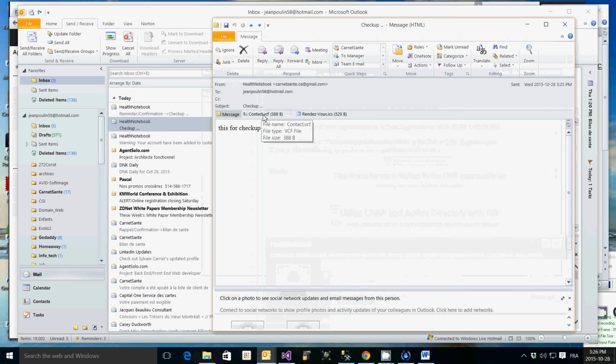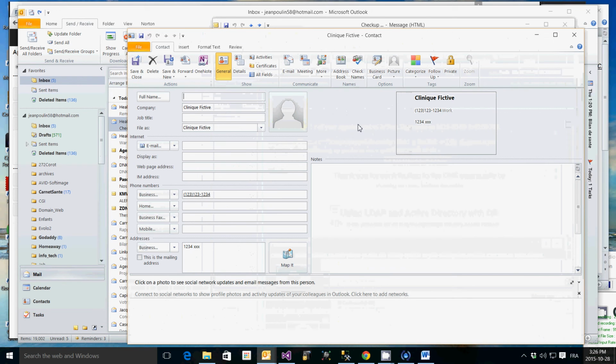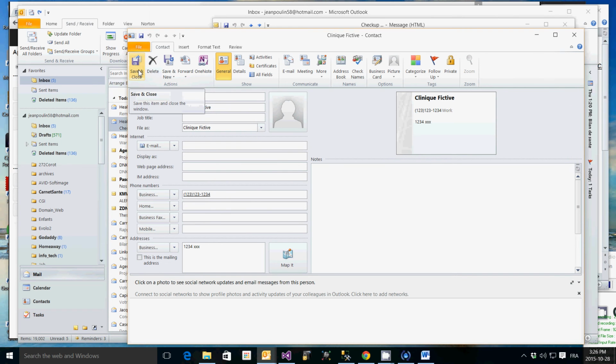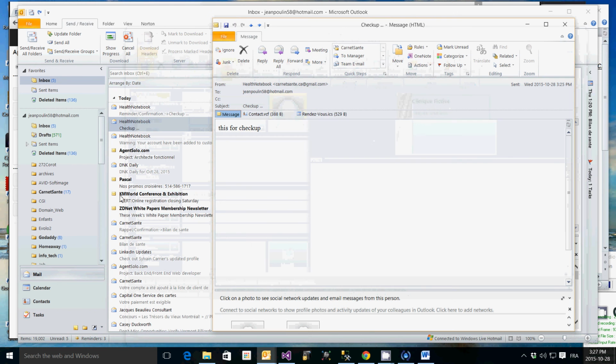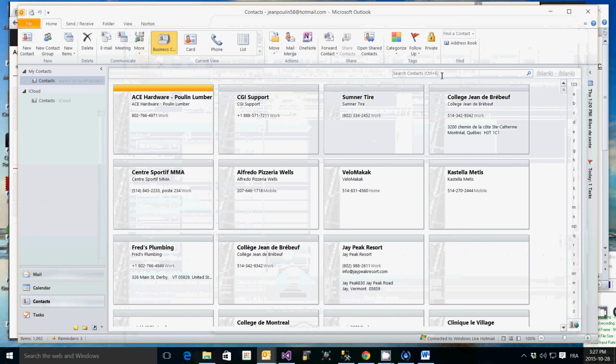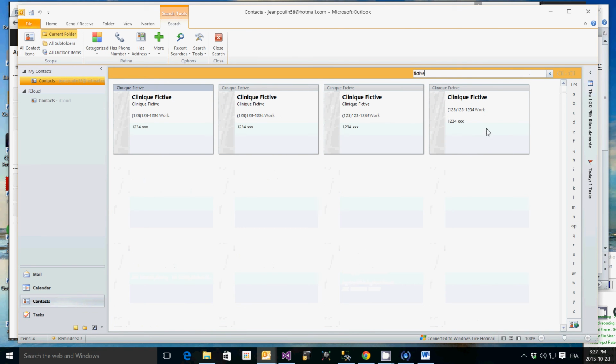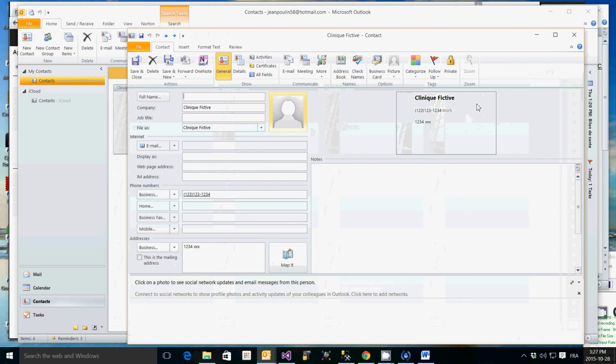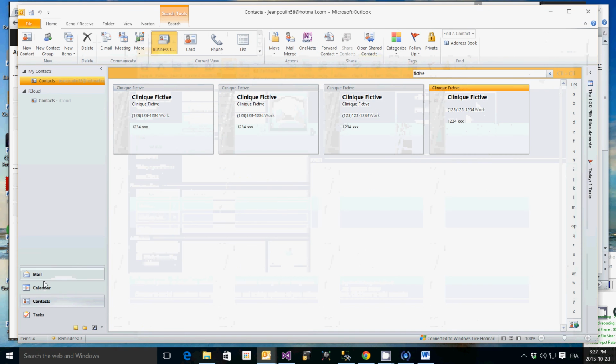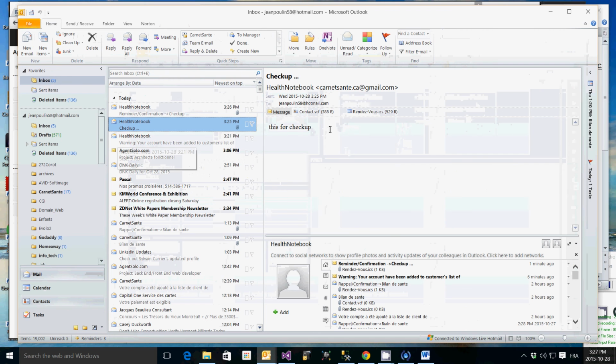Of course, if I do save and close, it would save it, but there's nothing to prevent that. For example, because I did the demonstration multiple times to other people, etc., it would save it maybe the 5th time. But let's go and do it anyway. So we are able to see here, if we search by fictive, we have fictive clinic, which is there 4 times, but usually you don't do that, you just do it once. And same thing, of course, which is the more useful, is really the calendar appointment.